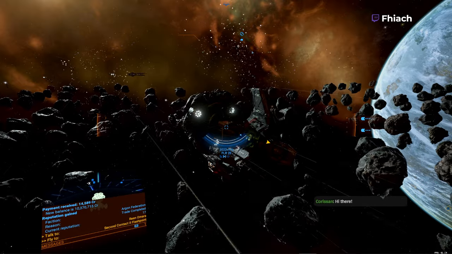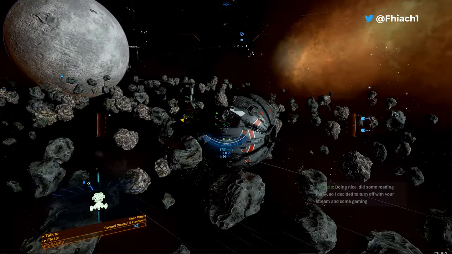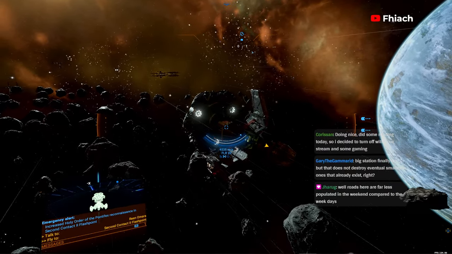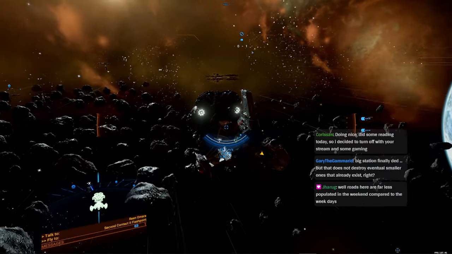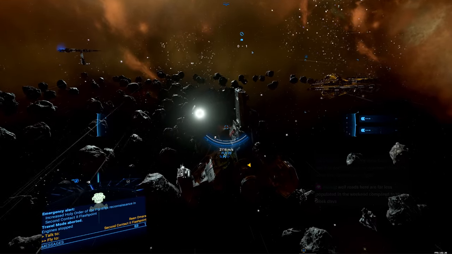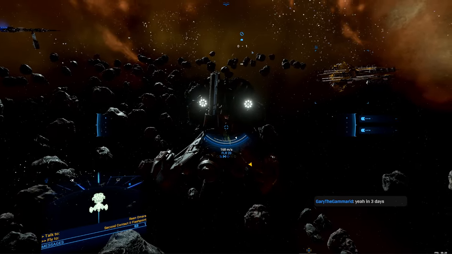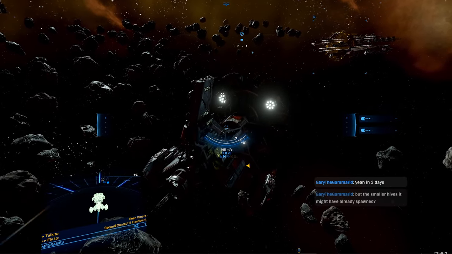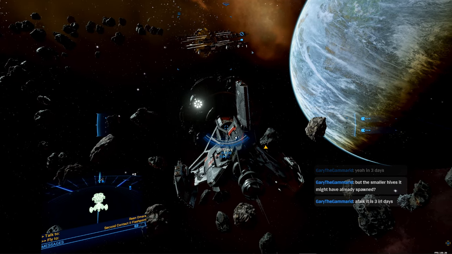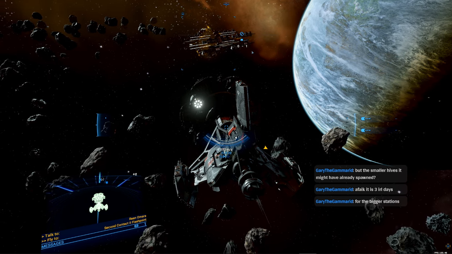I do need to go into the void anyway to get to other places. So that station might respawn somewhere else as a smaller version later on, but that should reduce the amount of CAC appearing in the area for a while. Yeah, in 3 days. What's an in-game day? But the smaller hive might have already spawned. I don't think so. I think it spawns as, you know, it's 3 real-life days. Really? I don't know the full mechanics behind it, to be honest.